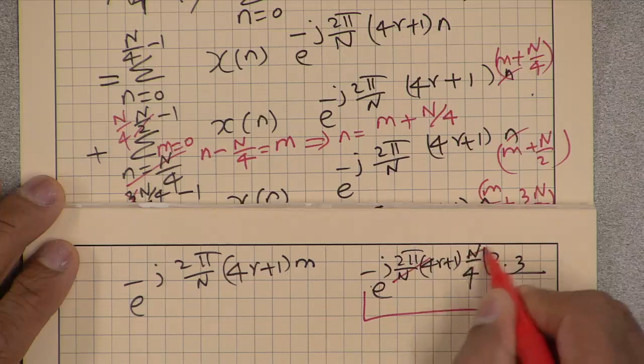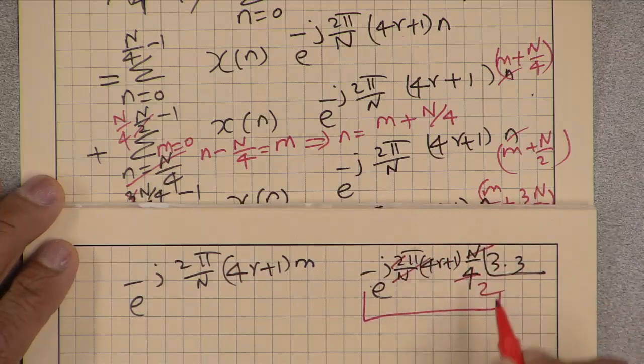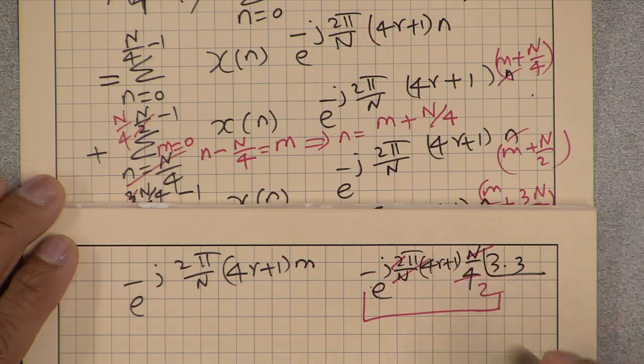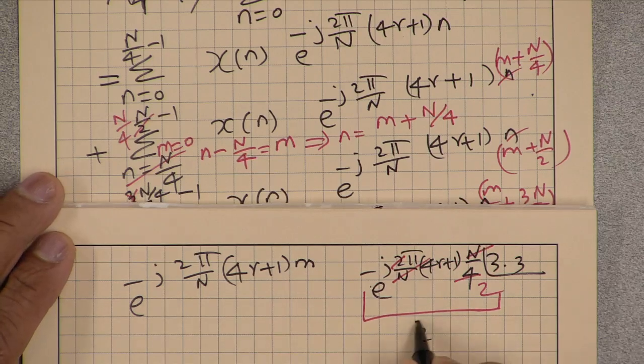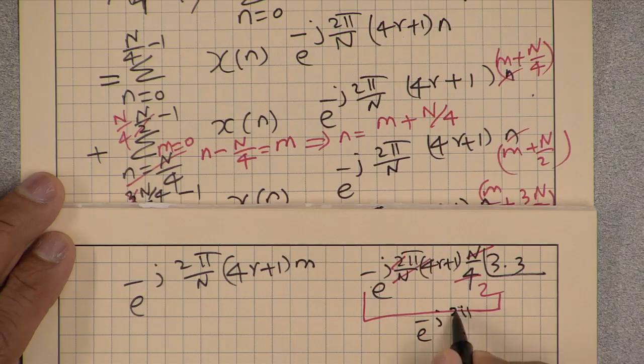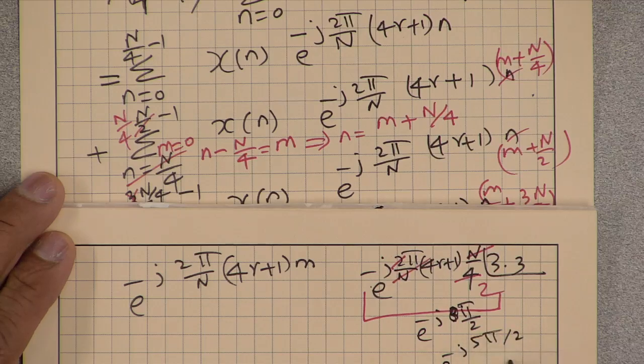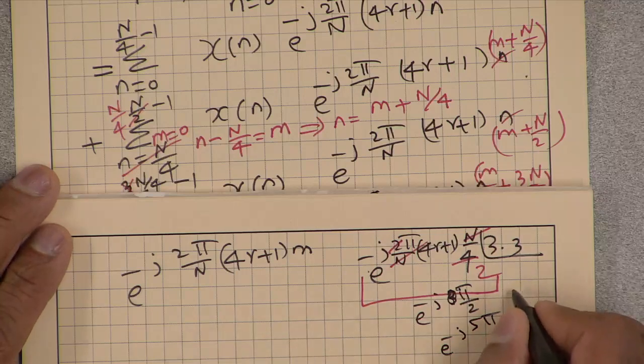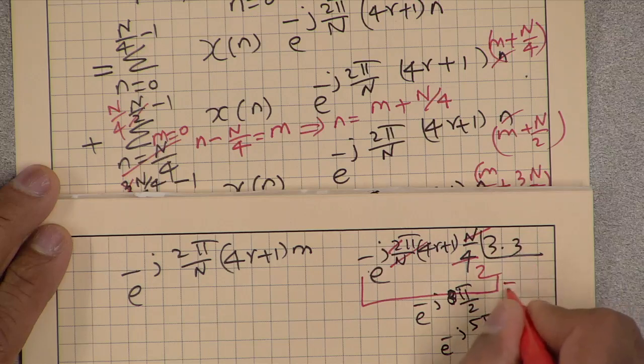Any idea what this might be? So n is cancelled out, 2 is cancelled out. So this is a complex exponential of an odd multiple of pi by 2. e to the power minus j pi times (4r plus 1) divided by 2. So what do you think? This is like e to the power minus j 3 pi by 2, e to the power minus j pi by 2, e to the power minus j 5 pi by 2, etc. Is that plus j or minus j? Minus j. Okay, very good. So that quantity is equal to minus j.